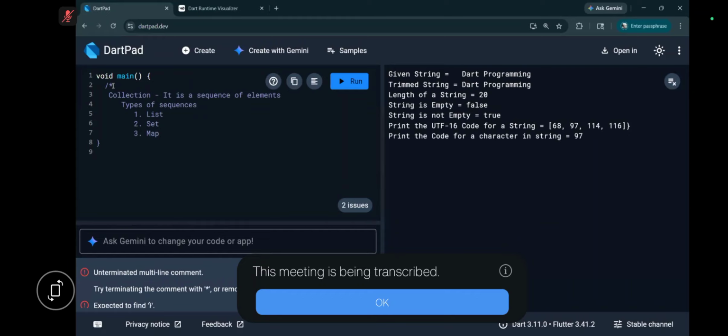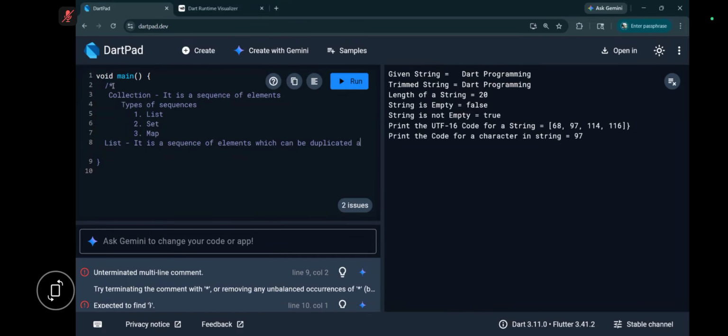So in that we are going to see first is a list. A list is a sequence of elements which can be duplicated, right?